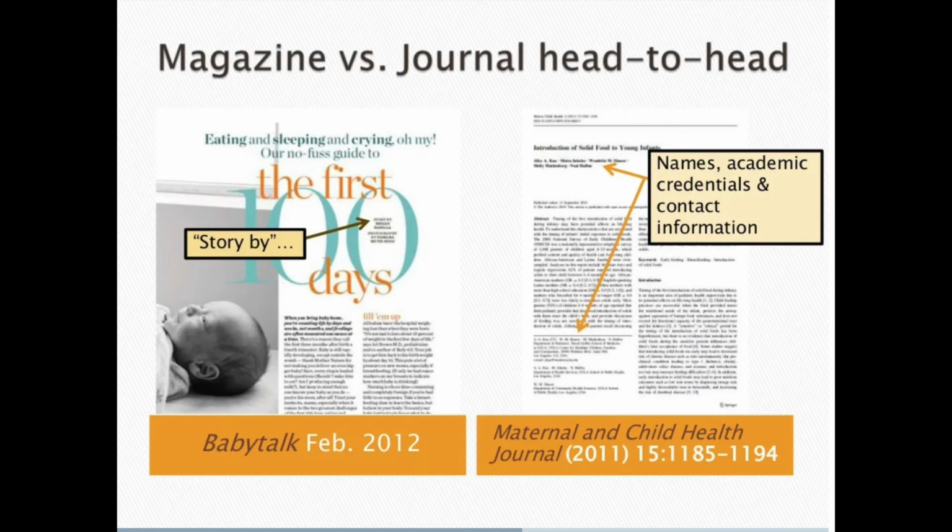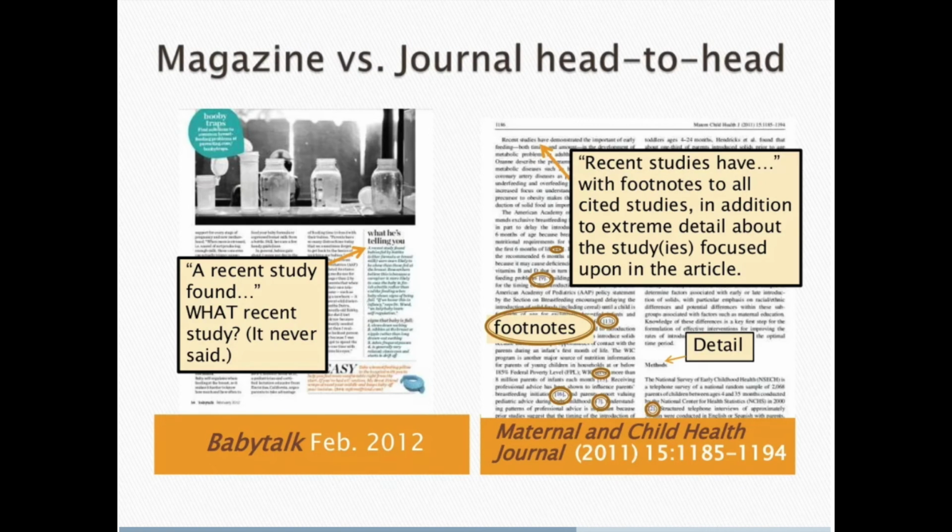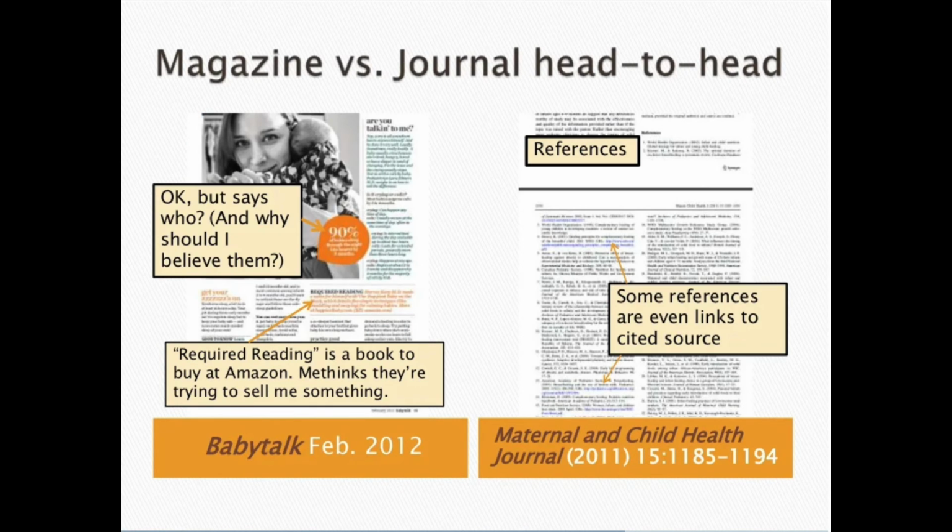Journals also outline the credentials of their authors, noting the author's academic pedigree. Magazine articles just state who wrote the piece, and some magazine articles don't even have specific authors listed. Most importantly, journals always cite their references in proper bibliographic style. Magazine articles often don't have references, and when they're available online, they merely hyperlink.